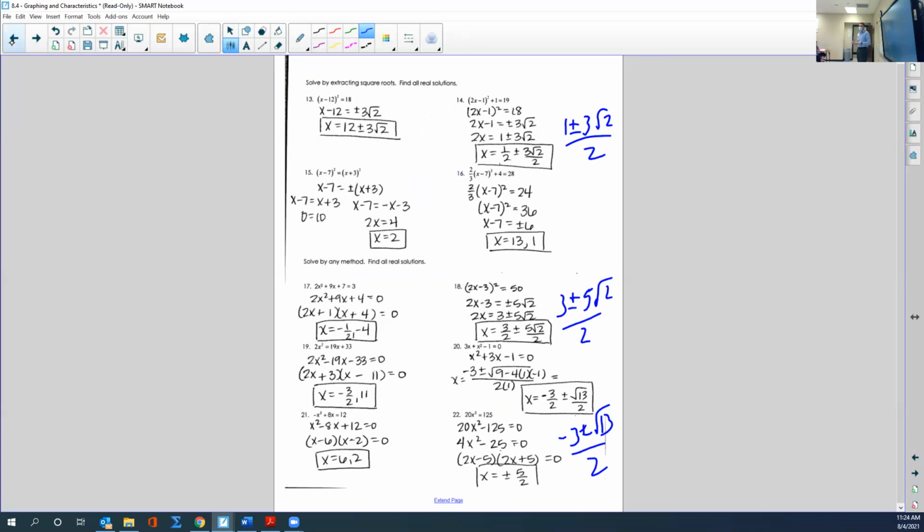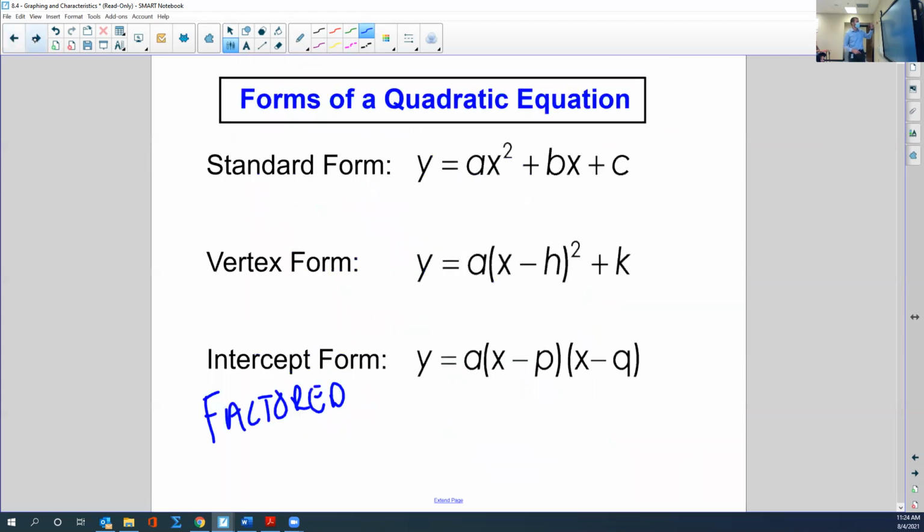All right, solving is key. We will use it today, but you need to make sure that you understand that once we get past this, we're not saying solve by the quadratic formula or solve by this; it is your decision as to what works best. Like I said yesterday, the quadratic formula and completing the square work 100% of the time. Square roots and factoring are going to be a lot more efficient if you can do it on those types of problems. All right, so we're going to jump into some graphing.